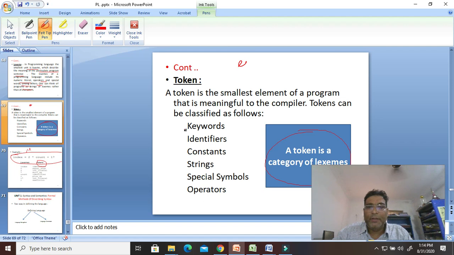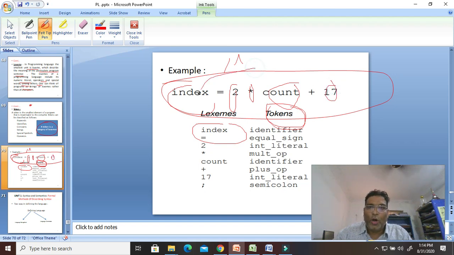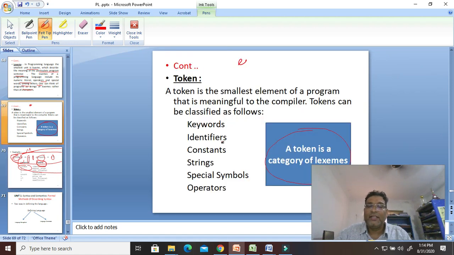For example, let's take this one here. This int is a token, this one is a token, this one is a token, each a separate token. All of this we call a lexeme, but each element is called a token, and it can be keywords, reserved words, identifiers, constants, strings, special symbols, operators.